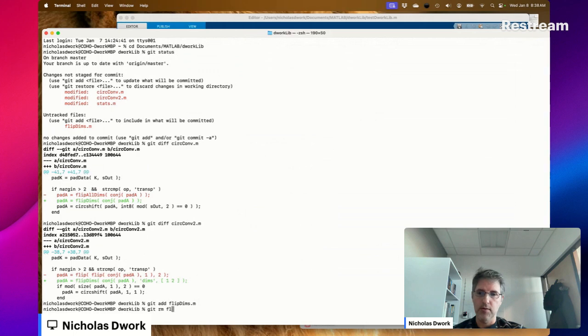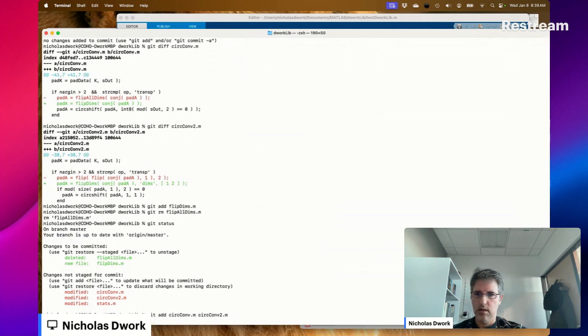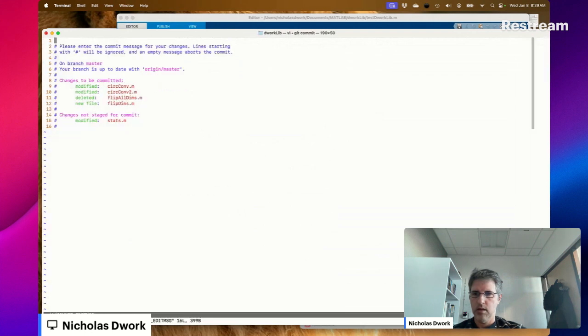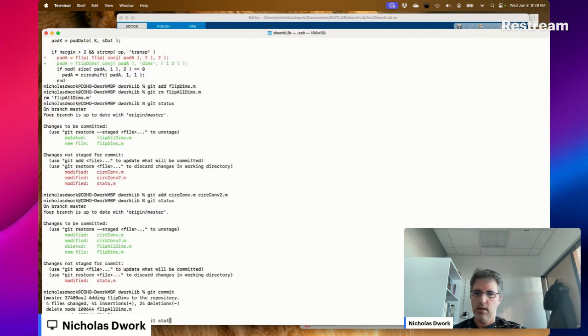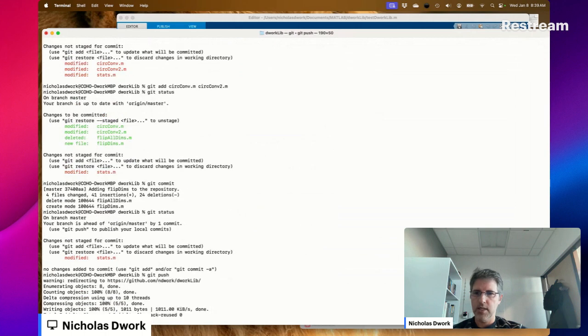I'm going to remove flip all dimensions. Flip dims to the repository. Let's push that.